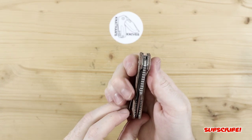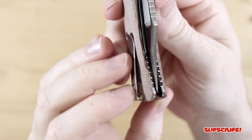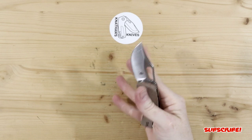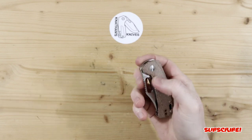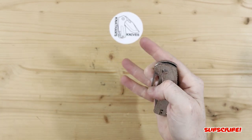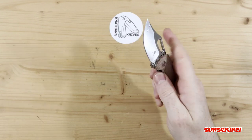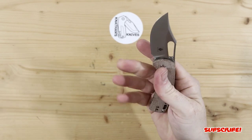Let's check out the action — well, let's see the centering first. I'd say it's perfect, maybe a hair over to the pocket clip side, but just barely. So let's see what this thing's all about. The detent is pretty stiff, but not a bad thing — it flies out no problem. I can spidey flick this easily. Let's check out the thumb action. Oh yeah, no problem at all to deploy this with the thumb or the finger.